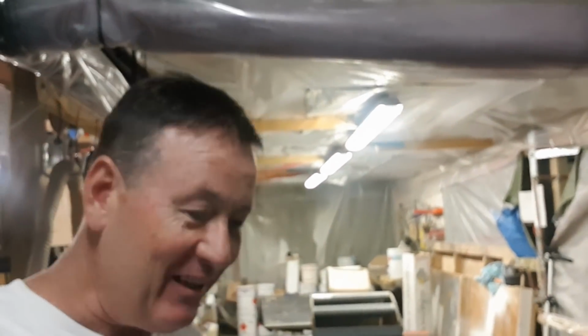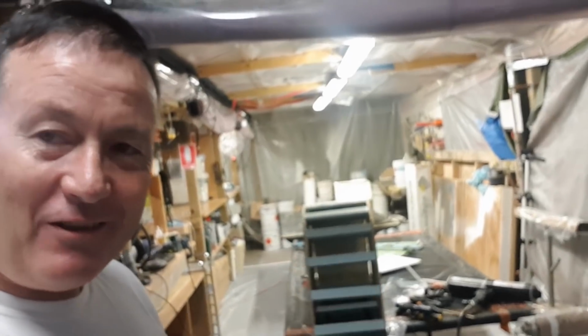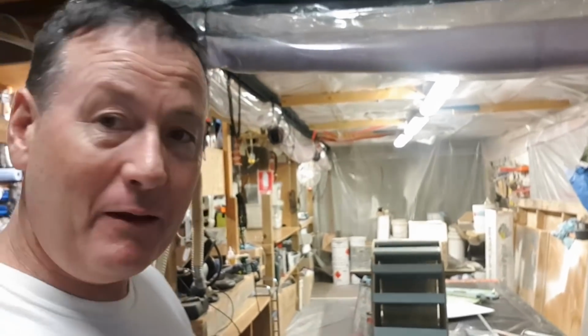I'm back. Went out for a bit of a haircut because I'm going overseas in a few days, and I'm back to do this. And that was only like 3 hours ago. That methacrylate just goes off like that. You've got 6 minutes working time and about 2 hours, and you've got a reasonable cure, enough to be able to come and play with it again.